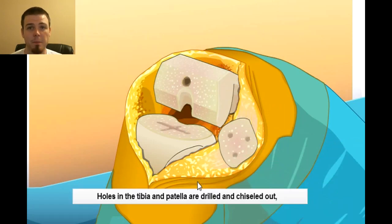Holes in the tibia and patella are drilled and chiseled out, which will enable the new components to attach properly.